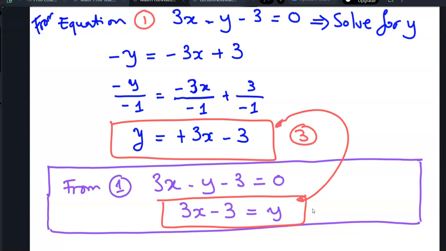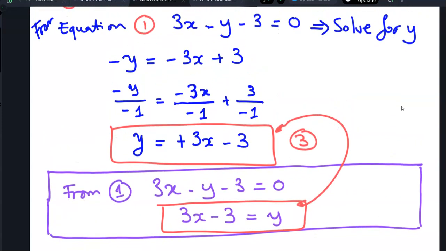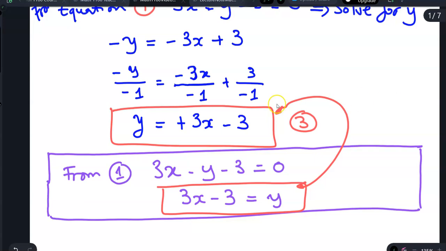It doesn't matter whether y stays on the left side or the right-hand side of the equation, you achieve the purpose of solving for y. If I leave y on this side, I move everything over to the other side, I should have minus 3x plus 3, then divide everything by minus 1, and I still achieve the same purpose. So just to let everyone know, sometimes you can quickly move y over to the other side because they are basically the same. Then you can solve for y right away.